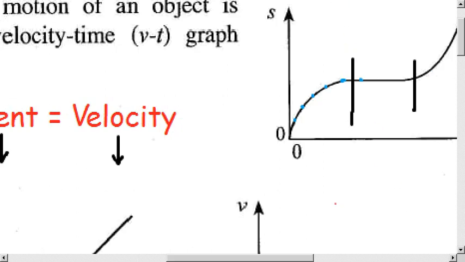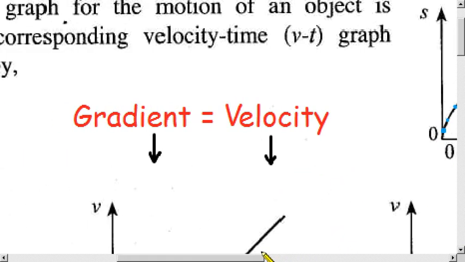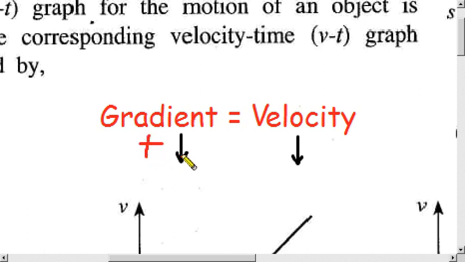Now let us check the first value of velocity. So the first gradient, let us check this first point first of all, at this place. This one is the first point. Let us draw the tangent line like this. The gradient is positive because it is leaned to the right, so this angle is positive. Therefore, since this gradient is positive at the beginning, the velocity also must be some positive value.